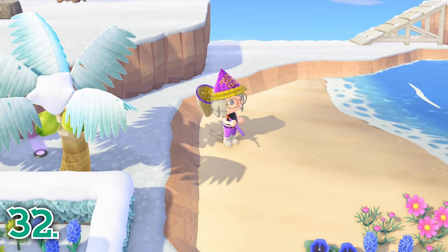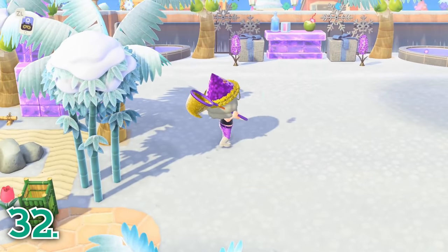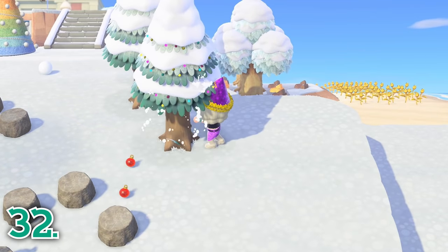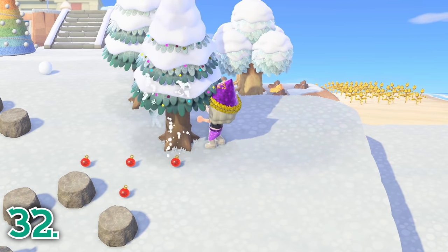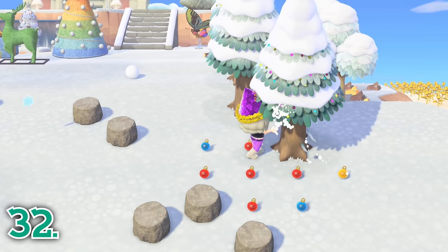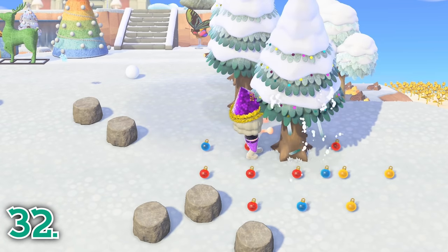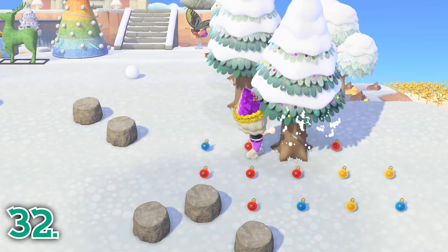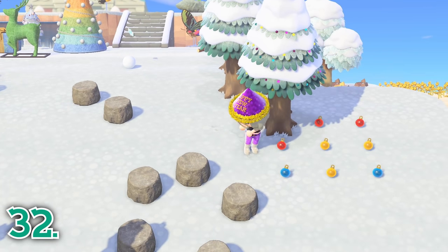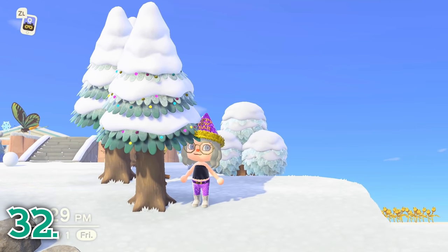And last but not least, every day on your island you can collect seasonal crafting materials. Right now, in winter on my island, you can collect snowflakes that are floating through the air by catching them with a net. Since it is currently still the festive season, you can also shake decorated cedar trees to spawn ornaments that are used to craft the festive DIYs. Every season, there will be a different seasonal crafting material you can collect that are used to make seasonal DIYs. Seasonal crafting materials are only available during their specific season, so I recommend collecting more than you think you will need, just in case you want to craft a specific seasonal DIY when it is no longer that season.